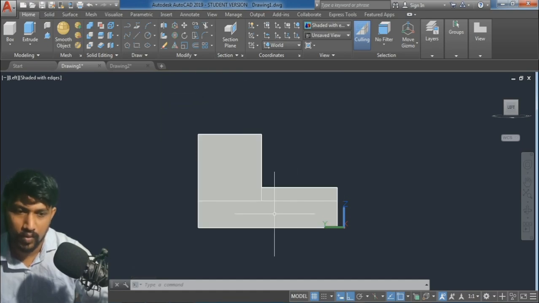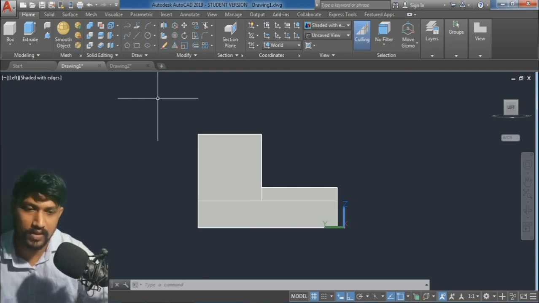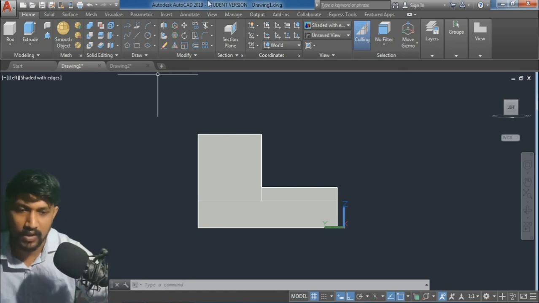Whatever lines or edges you see, you have to represent them in thick lines, and whatever lines are hidden from the view have to be given as dotted lines. I've told you about the Bureau of Indian Standards conventions in the earlier class, so I hope you might have remembered this.